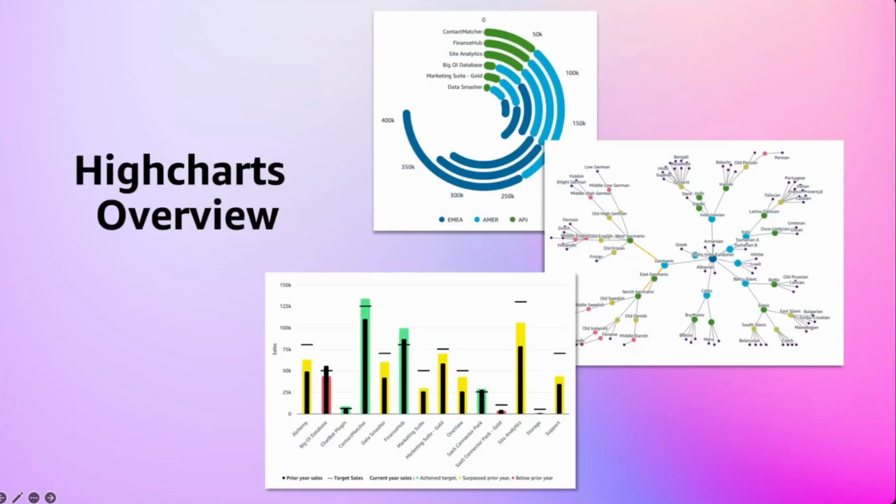This library is available as a new visual type within QuickSight, and you'll use the chart code editor to configure the visuals using the Highcharts JSON schema. As you will see, this code editor comes with contextual assistance features, including autocomplete and real-time validation to improve this visual creation process. And I've just put on the screen a few of the sample visuals that are provided on our DemoCentral website, where we also provide the chart code for each of these, so you can see exactly how some of these were made.